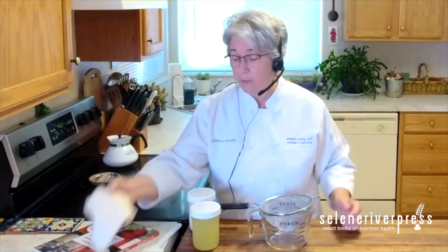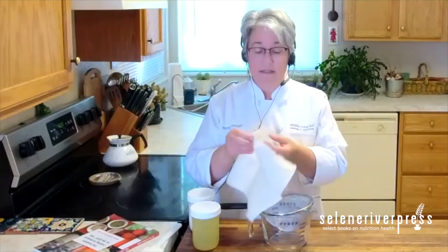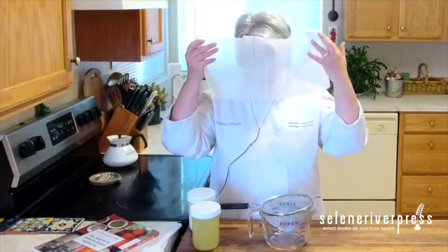So you want to line it with something. Most people are going to say, and even I say, you could line it with cheesecloth. So cheesecloth, this is not bleached cheesecloth, so it's not white. It's kind of a beige color. You can also see through this.